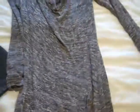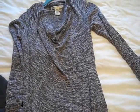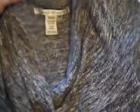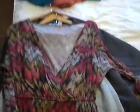This one is supposed to be a slinky sweater dress, but because I like things just a little bit bigger, it's in a size medium and it doesn't fit as tightly as it was intended. It's a Max Studio, and I bought it by the pound too, so it's very, very lightweight. Probably cost me like 20 cents. But it's very comfortable, and I wear it just like I would a regular sweater, not an actual sweater dress. I put yoga pants on underneath it and a big pair of chunky boots because I hate giving up my chunky boots.